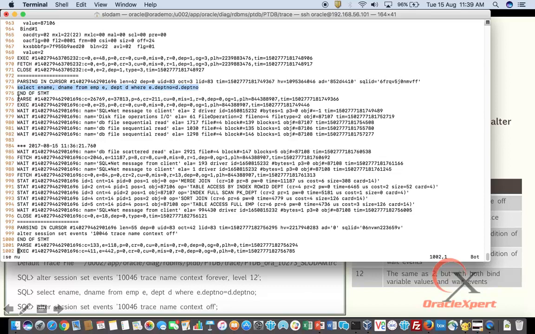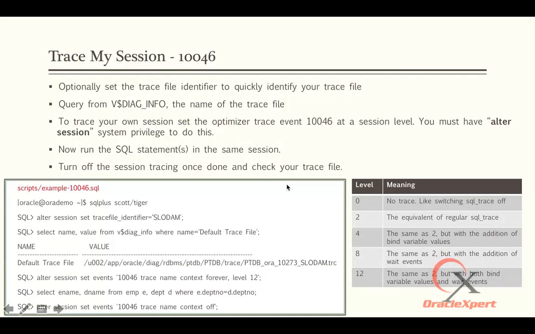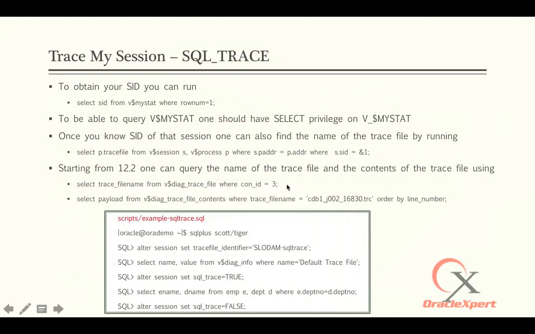And here's my statement that I ran earlier, and one can quickly read that there was a parse, there was execute, and there were wait events related to that, and possibly after that there was a fetch, and so on and so forth, and there were some stat related wait events. This is that trace file generated by your 10046 trace event.